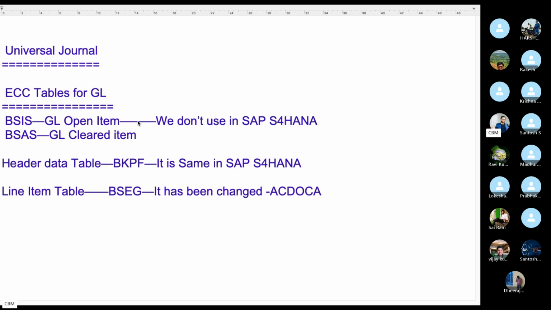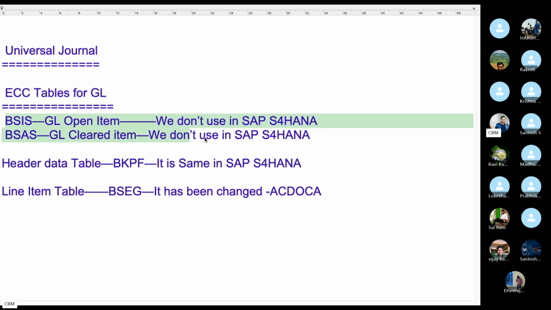But in SAP S4HANA, we don't use it. It will work if you try it in the SAP S4HANA system, but it should be considered view tables only, and should not be used for any customizations. That means these tables, GL open item and GL cleared item, we don't use in the SAP S4HANA platform.